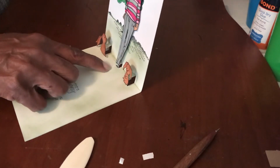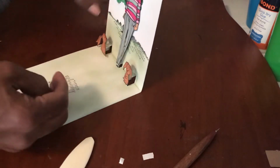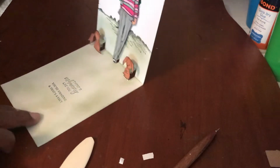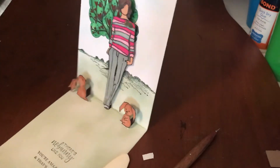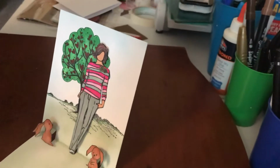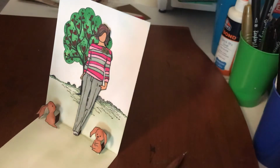If I wanted her, I could have cut her out just a little bit farther, and she could have come up to the very top and stuck further away from the bunny if you wanted to. I chose not to. I chose to do it this way where she's not too far, but it gives you somewhat like a 3D look. I hope you guys can see that. I'm trying to make sure the camera is wide enough. But it gives you like a 3D look.